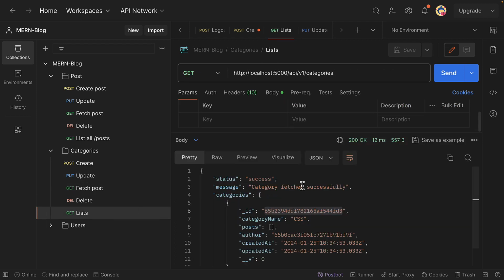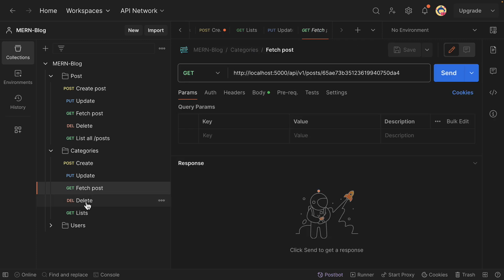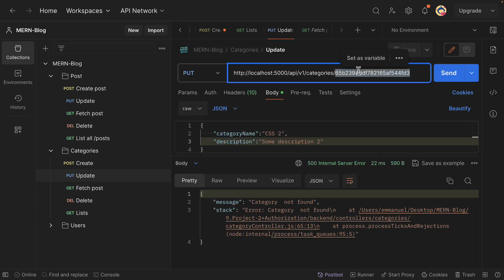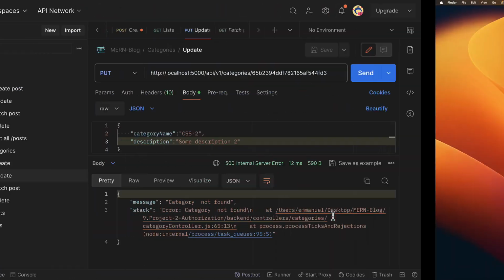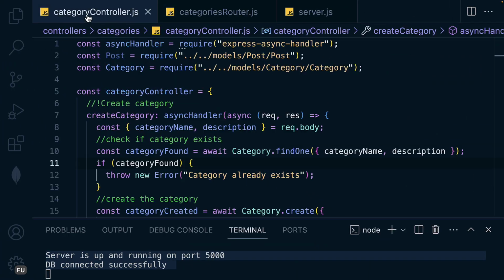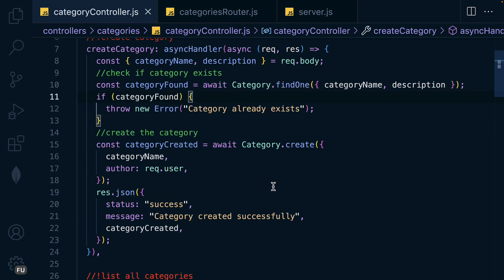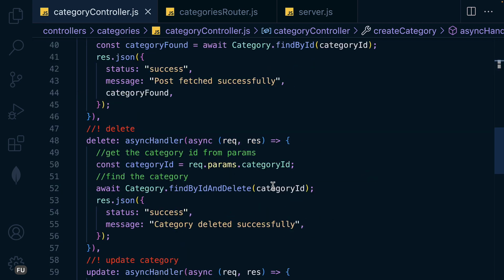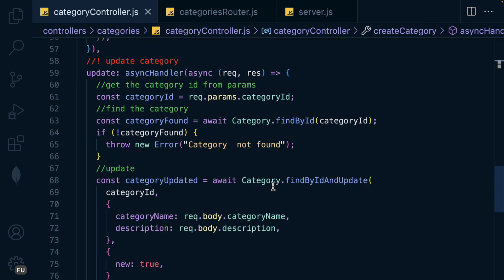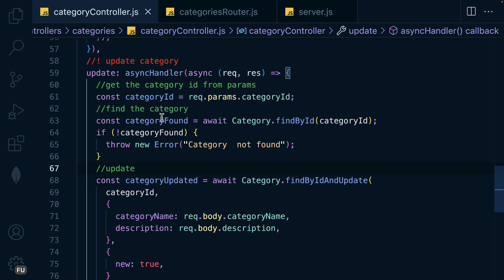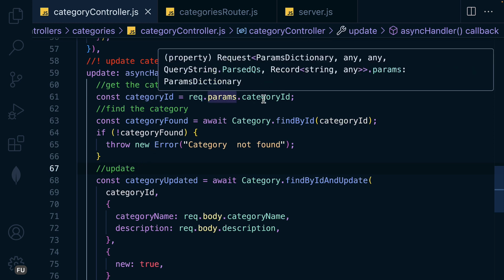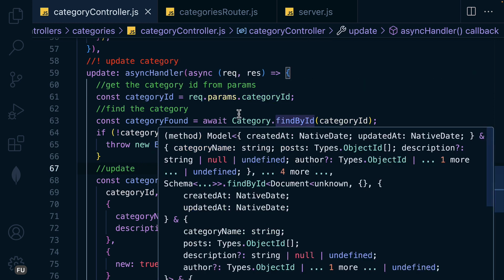Well, let me try again. Yeah, this is the category name. So let me update. Category not found. Let's check. On the category controller for updating, which is this one, the category ID find by ID, right?